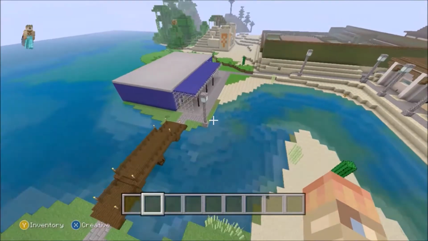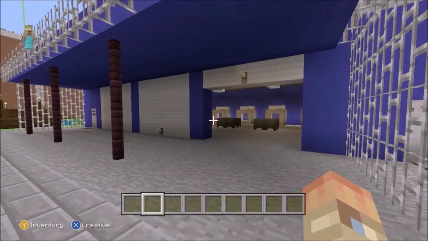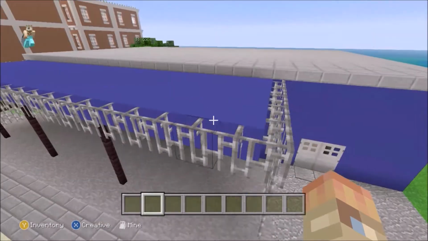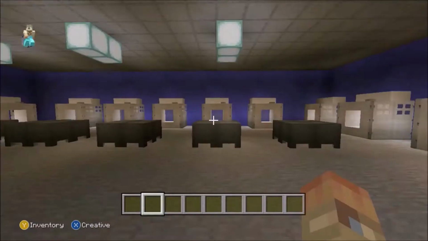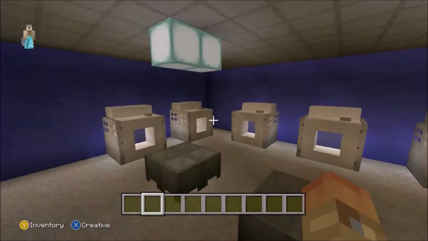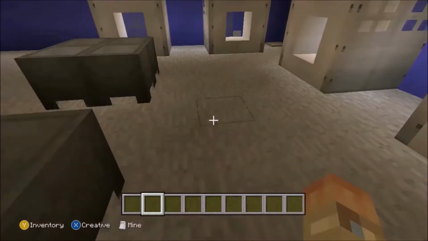Now, if you cross the river again to this blue building, you must be thinking, what the hell is this? This is an industrial laundromat. This is another reference to something I love, and it's a reference to Breaking Bad. Now here, Walter creates his lab underneath this laundromat, and I've done it in quite a clever way.